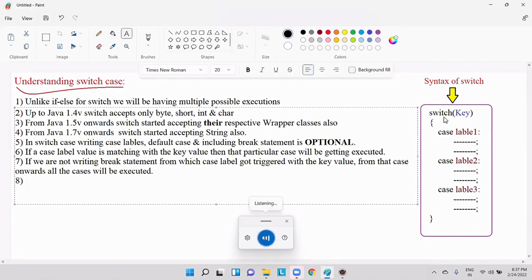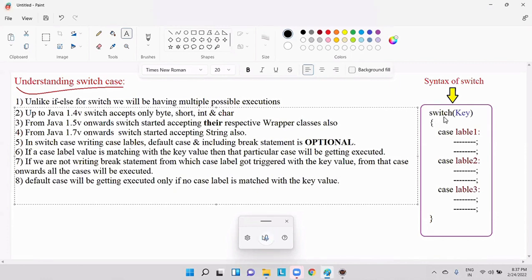Default case will be getting executed only if no case label is matched with the key value. Default case will be executed only if no case label is matched with the key value.